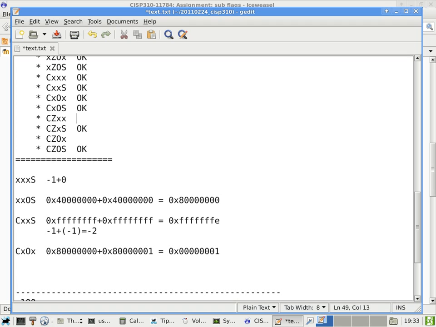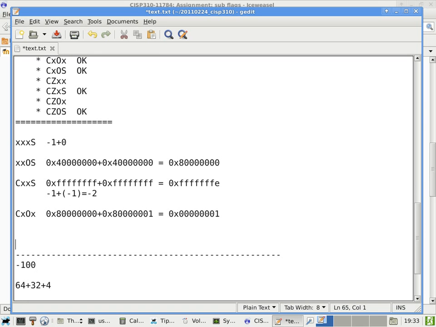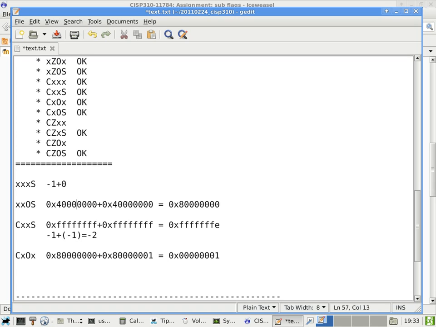Is that possible? Well, you have to be a little bit careful about this one, because if you're not careful, you can accidentally trigger the overflow flag. So we have C, Z, X, X here. The reason why this happens is because when you add 1 to all ones as a binary pattern, the carry gets rippled. It just gets propagated through the entire calculation, and it ends up with one single carry as the last result. So that's why the carry flag is a 1. But the result is a 0, and that's why the Z flag is also turned on.